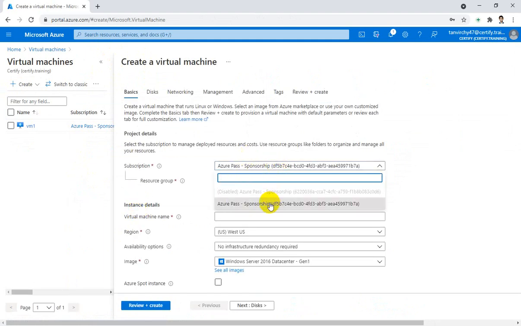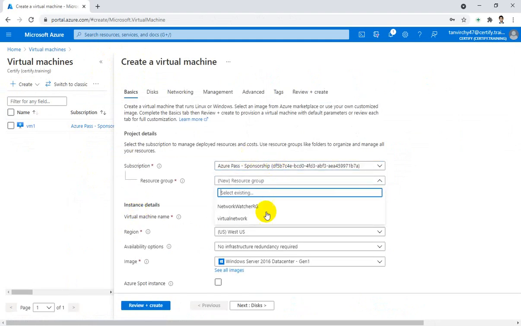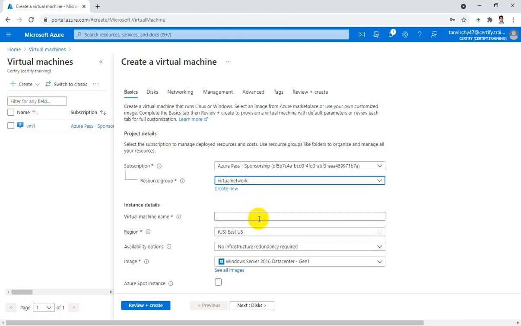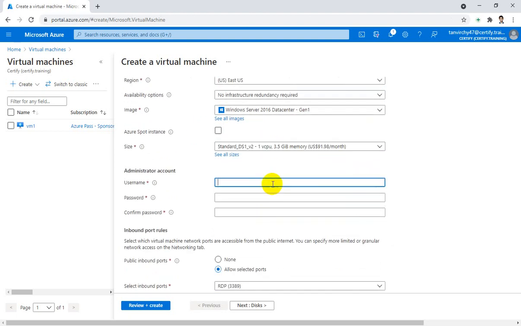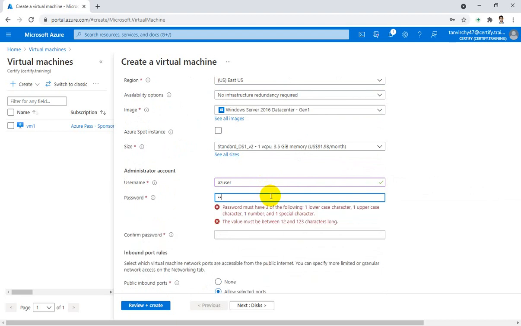Same process. I'm choosing my resource group. I'm naming it VM2, giving it the Azure user. I'm giving a password to it.